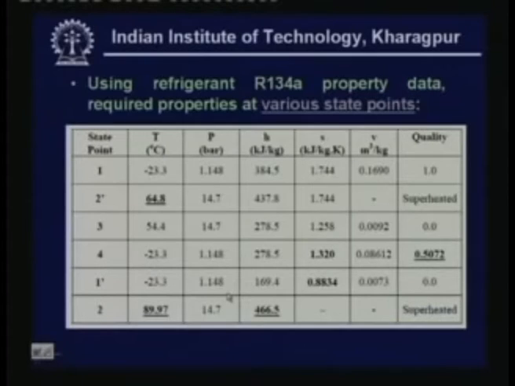So, using this state point data, we will find the required performance parameters. One thing I would like to mention here is the enthalpy and entropy values may vary from database to database, because if you remember, enthalpy and entropy are generally defined with reference to a particular datum. If the datum is different, these values can be different.